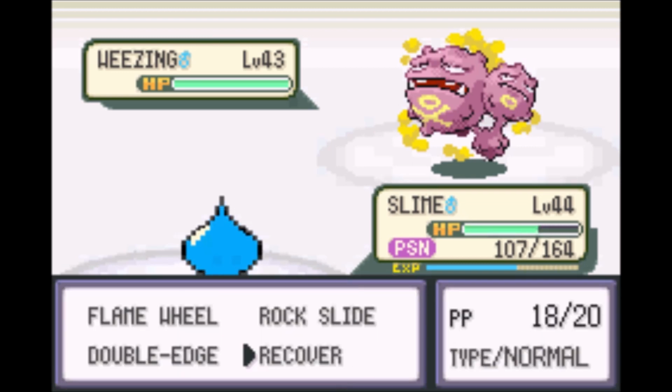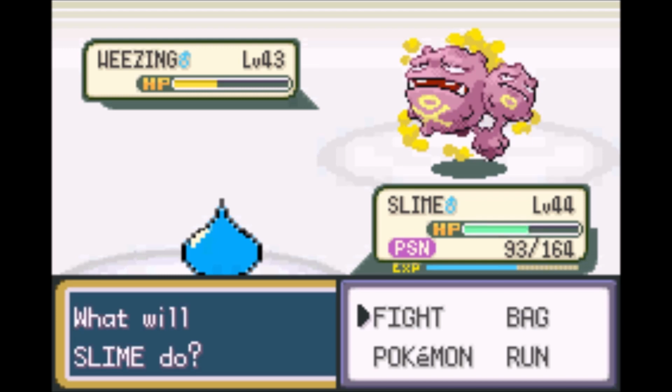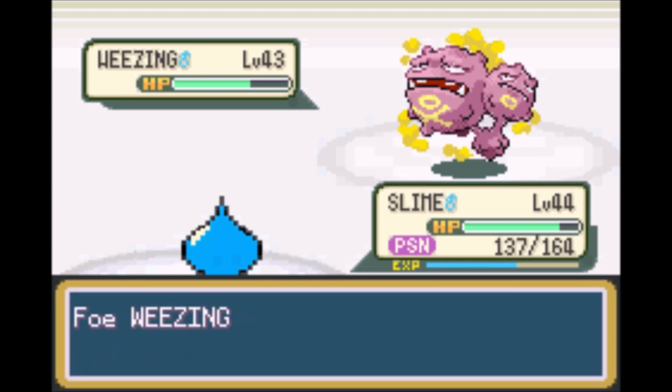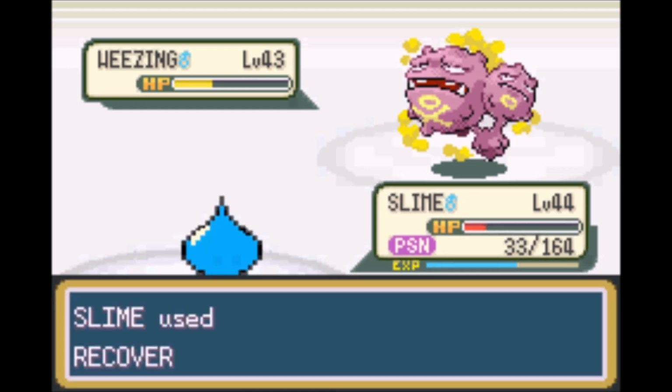His Weezing can't do more than half to me even after poison damage, so I can just heal and bait out its Explosion. But it seems like the AI won't actively use Explosion on its last Pokémon. Or perhaps his Weezing doesn't know Explosion at all in this version?